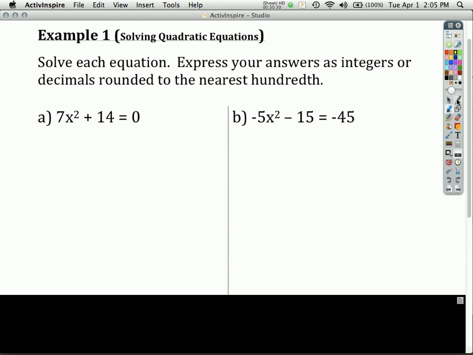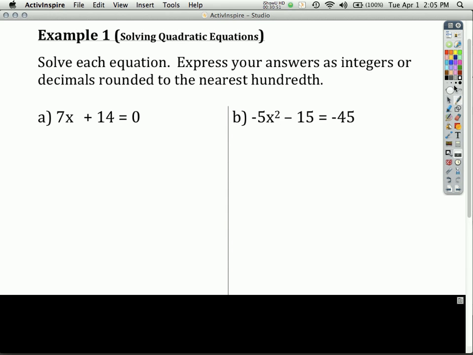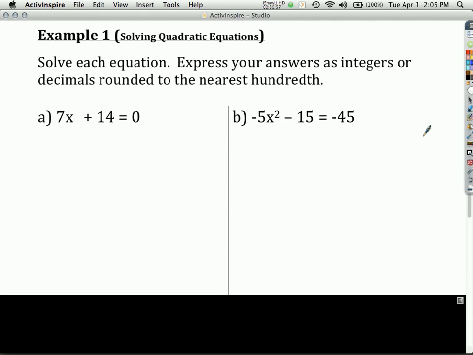What this means is we can now actually solve for x squared and then do something at the end to find our answers. So in other words, what would you do if this was the equation? What would you do first? Only 4 people can tell me what you do first.